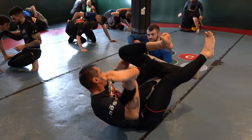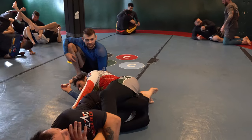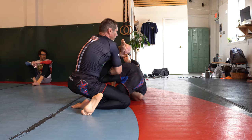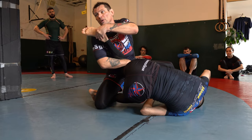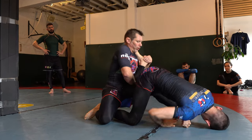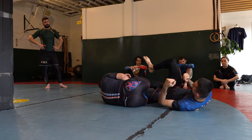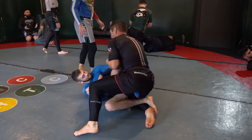My personal philosophy is unity over division. As opposed to looking for differences between us, I see us all as grapplers. I always look for things that unite us — same thing with religion. It's not a Muslim and a Christian; it's a guy who believes in God. We are united by believing in God, we are united by doing grappling arts, and so forth. Unity over division.